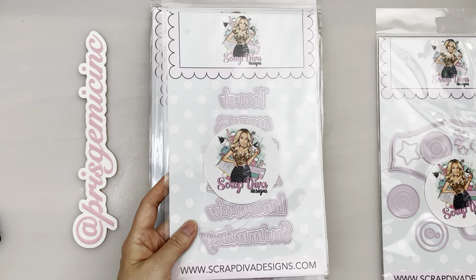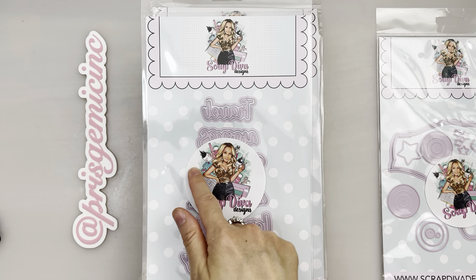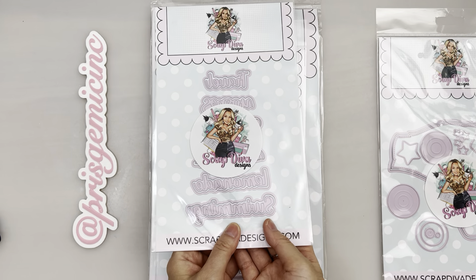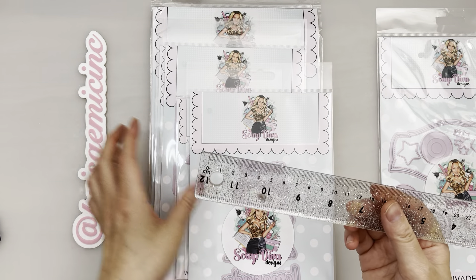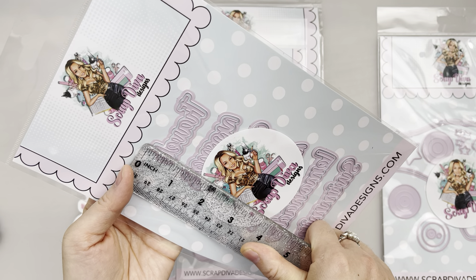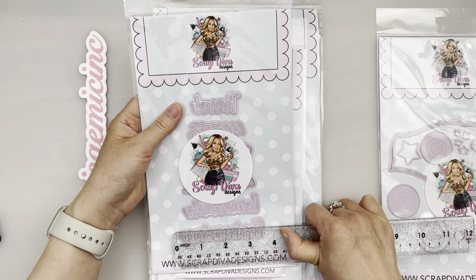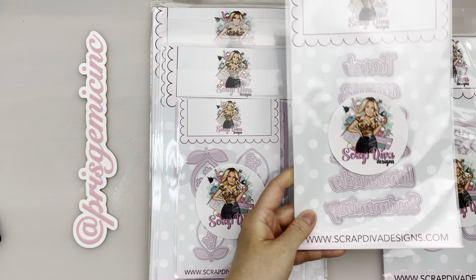Next we have these summer words. The words include travel, season, summer, lemonade, traveling, and swimming — so there's a variety of words for summer themes. The sizing of the letters is approximately seven and seven-eighths of an inch in height, and the length varies from two inches all the way up to three and three-quarter inches. I just love the sizing of these letters — you can use them in a lot of your projects.